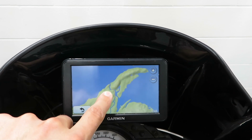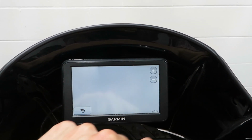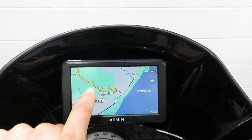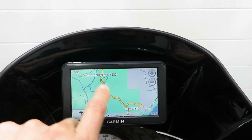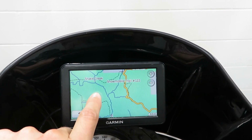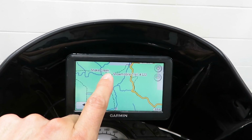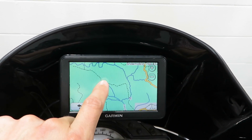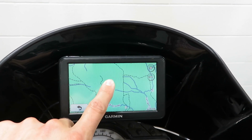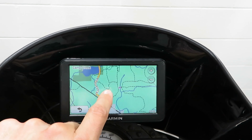And if we go up north a ways, say up into the UP, this will give us the snowmobile trail as well as any of the public land here. Some of this you have to be careful. If it's managed forest land, then it's managed forest land closed. It's not something you're gonna wanna be wandering around on. So definitely double check any of the information you see in here with some other sort of online information.